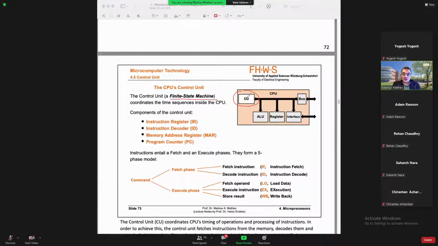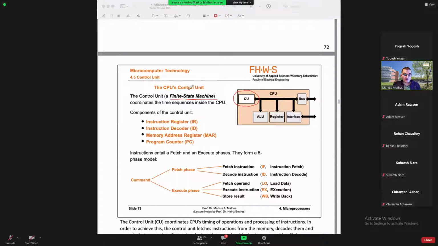Also our CU, our control unit, is a finite state machine, to be honest, a very complex one, with a lot of states and transitions, but I try to explain how it works in general. If you want to implement it completely, you will see that even for this very easy architecture, it's a very, very complex control unit.